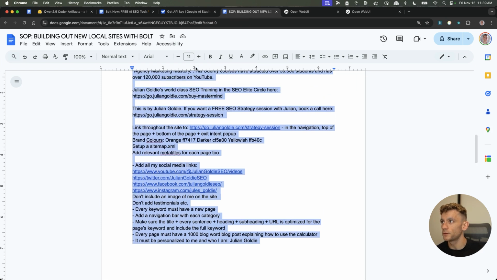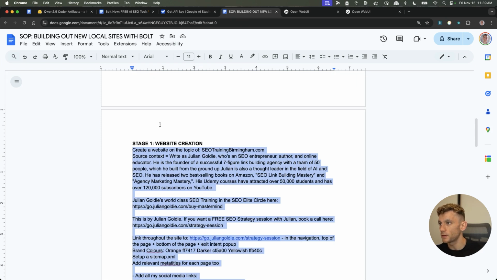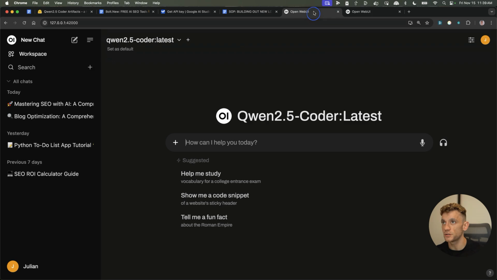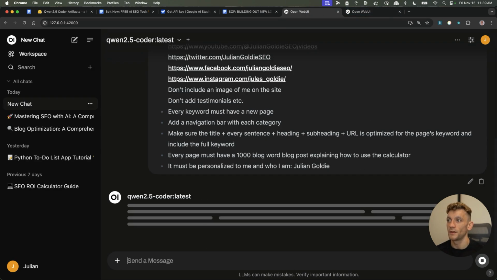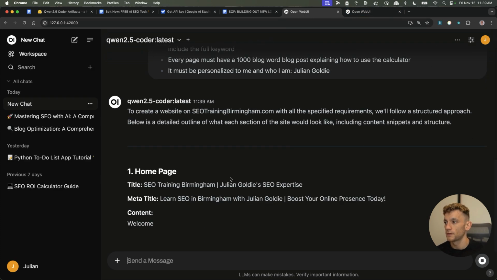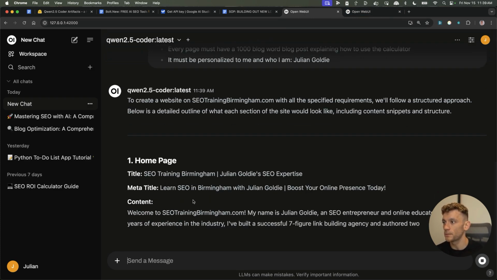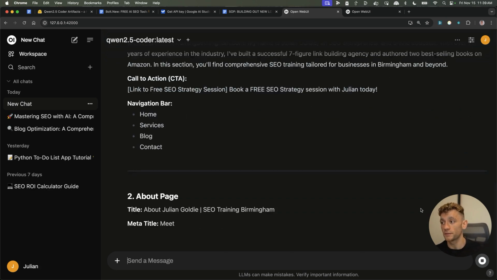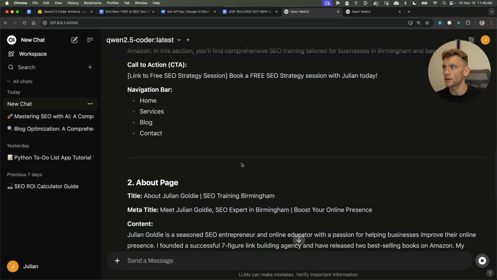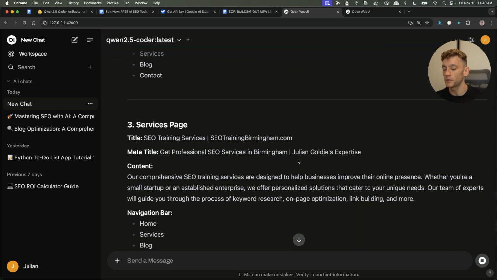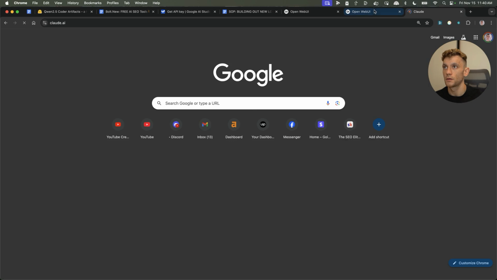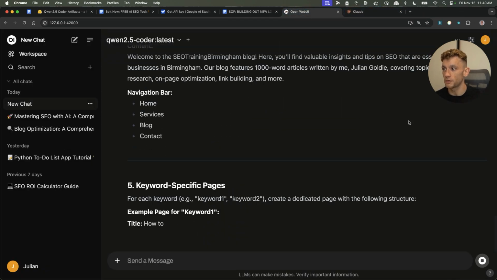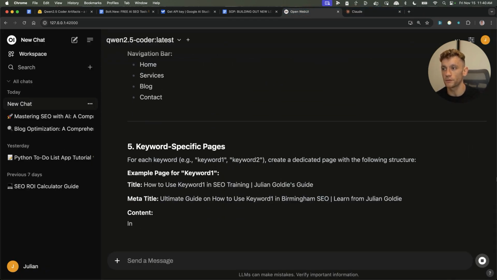Now, what we can also do, kind of like Bolt, you can take a prompt like this. So for website creation, go into Qwen 2.5 again, and then plug in this prompt and basically generate your whole website. As you can see, it's planning out the title, the meta title, etc. And then from there, we can generate a preview inside the artifacts. One thing to note here is, if you're waiting for a preview, it seems like you have to actually ask for a preview inside the prompt before it generates it. It's not like Claude, where it just goes off and creates it automatically.